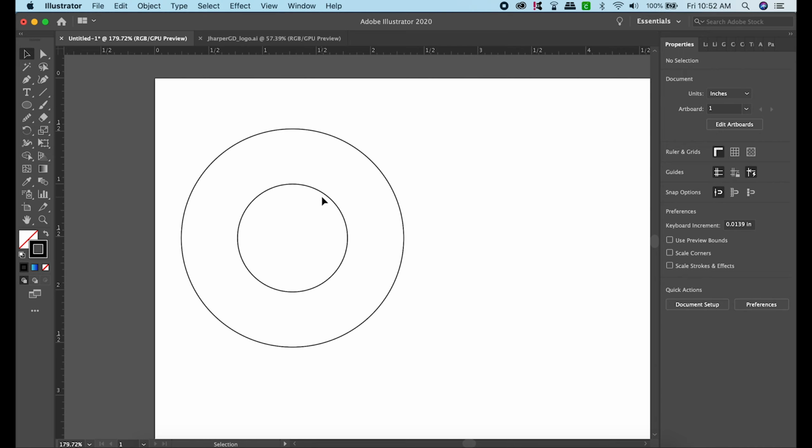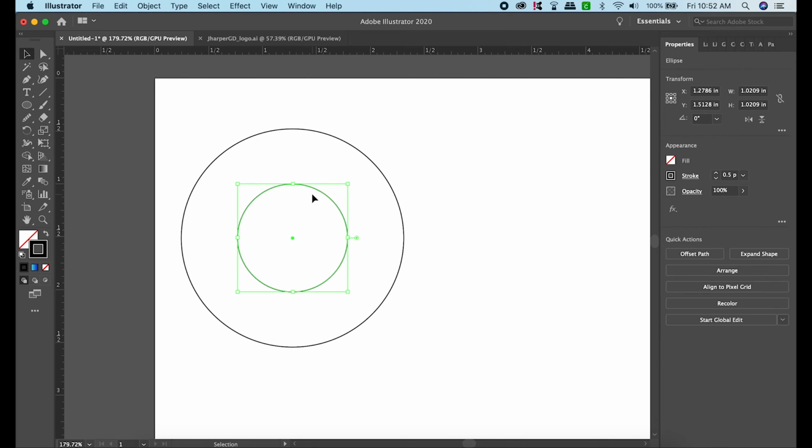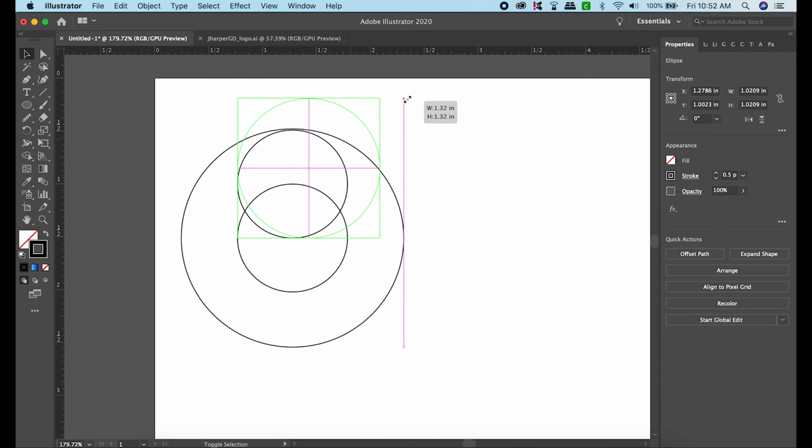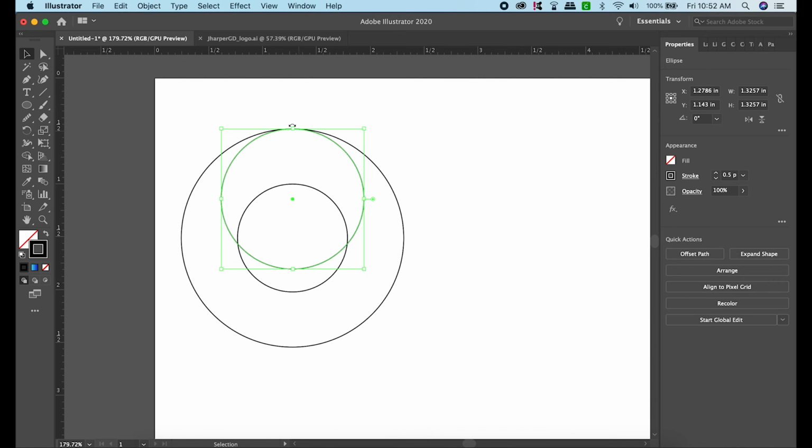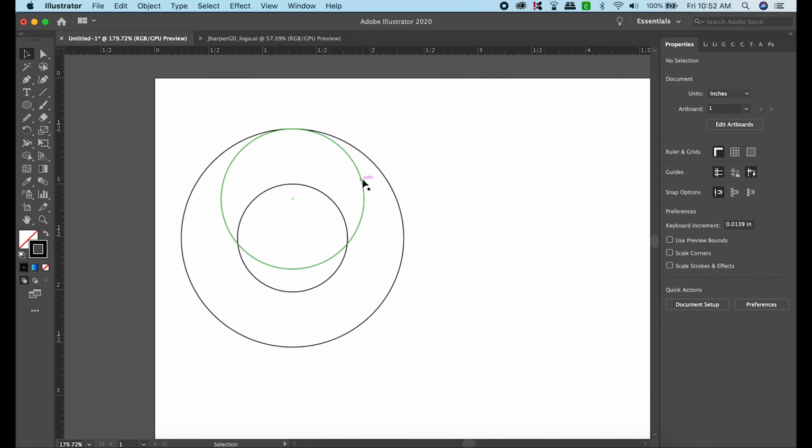Now I want my next one to be a little bit bigger than this. So we're going to hit Command C, Command V instead of making a new circle, because we're going to make sure that we're working fast and efficiently here. So a little bit bigger, smaller than our original, but bigger than our first. I think that might be big enough. And we want to make sure that it's aligned at the top right here, and that it's in the middle right here. So it's aligned horizontally, but it's not aligned vertically, if that makes sense. And a lot of times we can make sure of that by hitting Shift as we're moving it, because it'll go ahead and snap it right to the center.